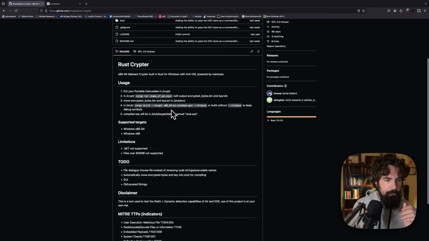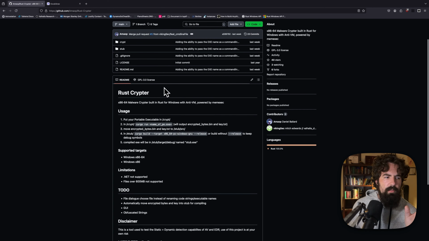So this crypter right here, fairly simple at a high level. What this crypter is essentially doing is it is creating an obfuscated binary using AES encryption, and then it appends the key at the very end along with some padding. And then it creates a stub that is going to take that encrypted binary that is bundled with the stub. It is going to decrypt it, and then it's going to drop it into memory. And it's also got a couple of pretty cool add-ons that we'll talk about here in a second. It's got the ability to run it quote-unquote fileless. So it's basically going to load that binary into memory and run it, basically like that instead of dropping it to disk. And it's got some anti-VM stuff as well.